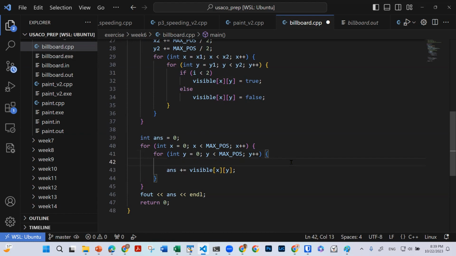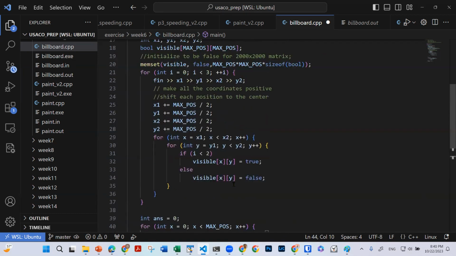You could also do this too: if it's true, then you increment. If you don't want to do the Boolean to integer conversion, probably this is better. If it's true, then that is an area that is still visible to the billboard, then you count those areas. And once you're done with this 2 loop, that should be your answer.